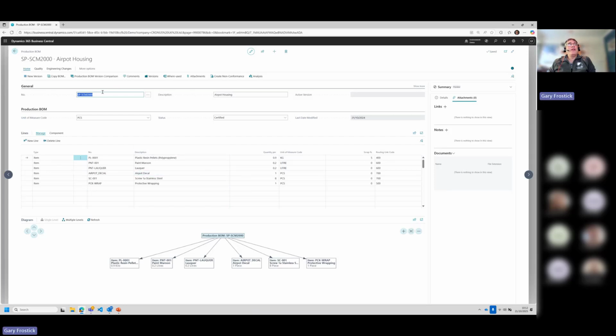And again, we've got a slightly different change structure. If there's an active version, this will now show, depending on the setup on the manufacturing setup page. When I go in, this will either show standard, what standard Business Central does, or it will show the active version, and it makes it very clear here that it is showing the active version. We've got links for engineering change orders, and I will demonstrate that in a minute.